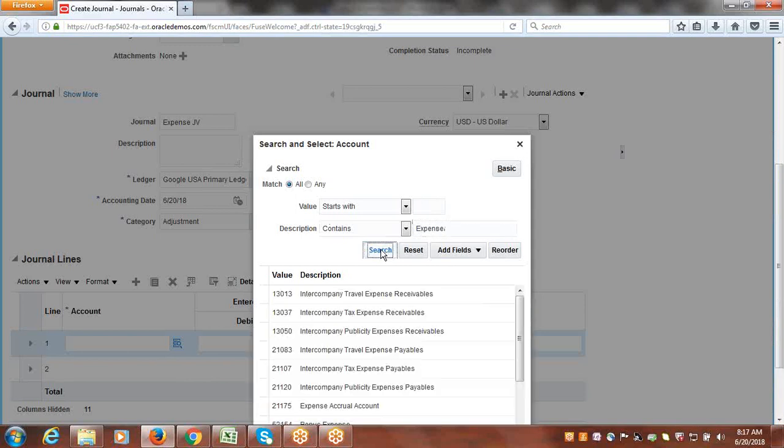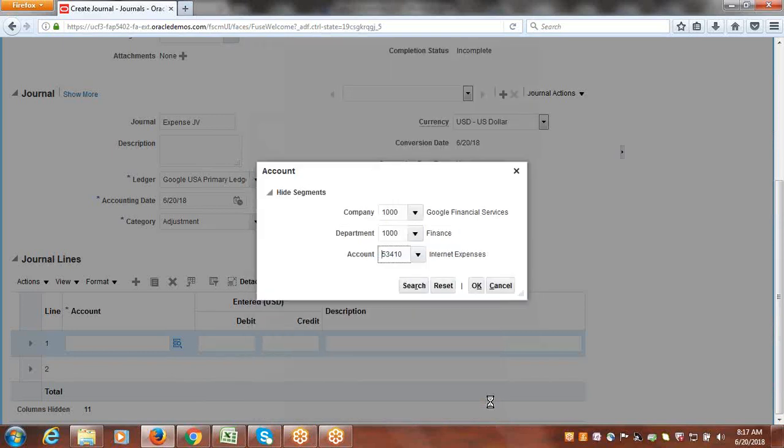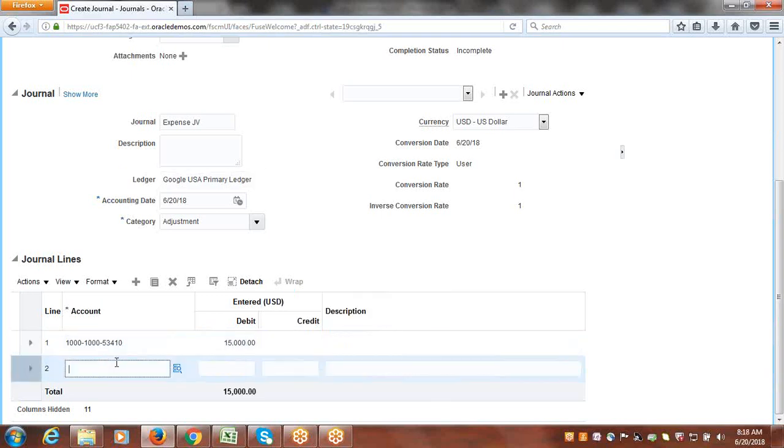Expense. Any expense you can pick. Then say OK. Enter debit amount, say $15,000. Go to next line.